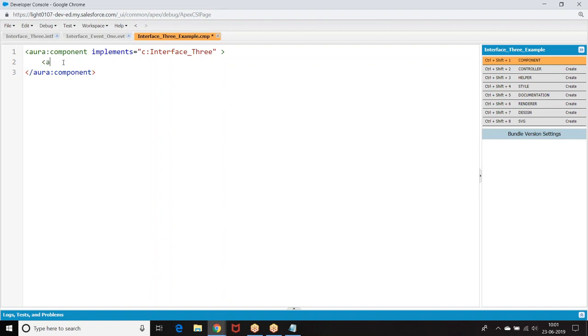So here I was giving aura:handler name equal to first, action equal to, event equal to C dot.